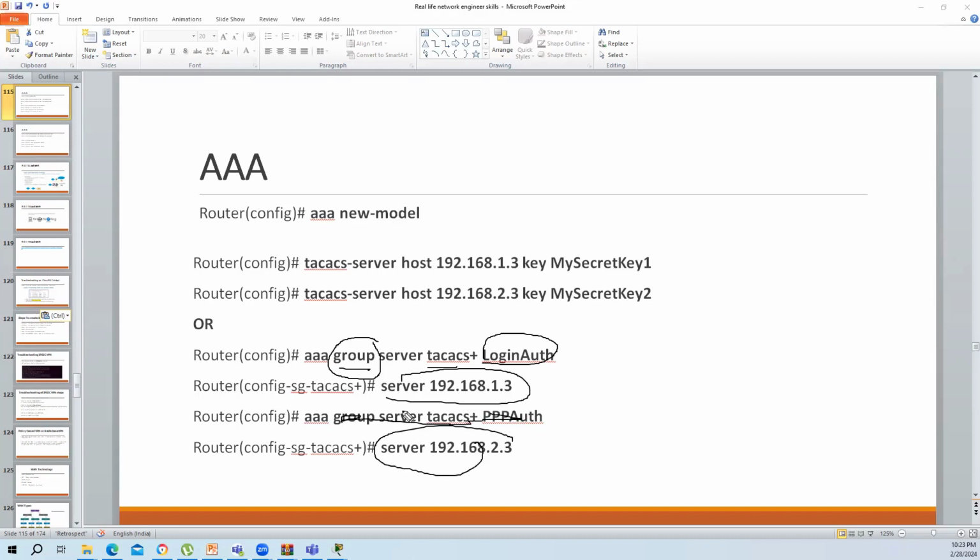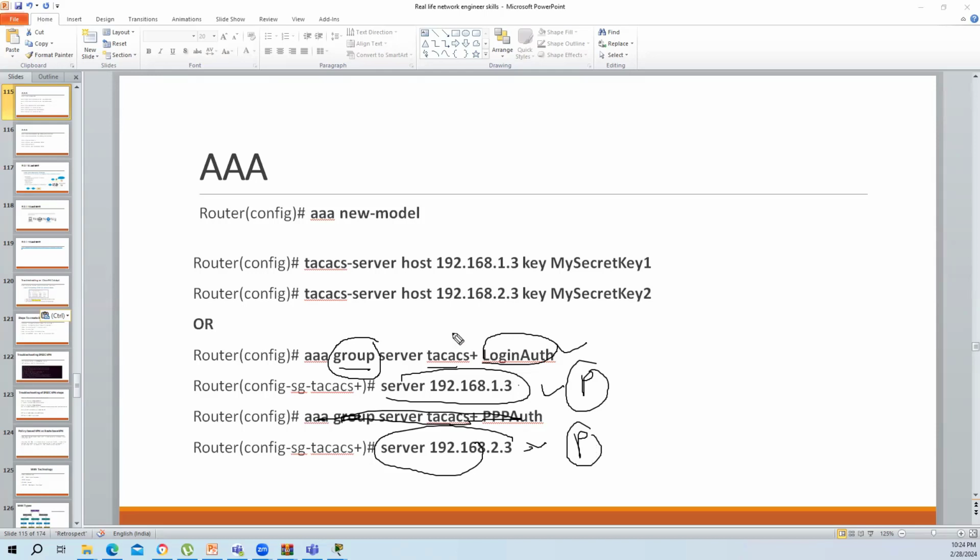Okay, this is basically, guys, the same name will remain the same. You can define two groups. Remember, the first one is always the primary server in the group. So in the group, when you mention server IPs 1, 2, 3, 4, the first request always goes to the server which is at your top. The second request will go to the next server.